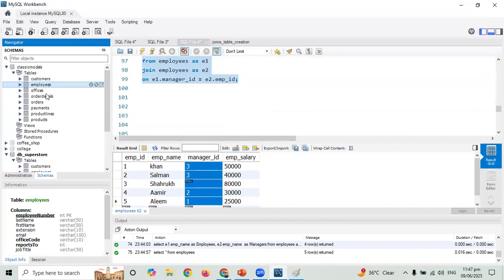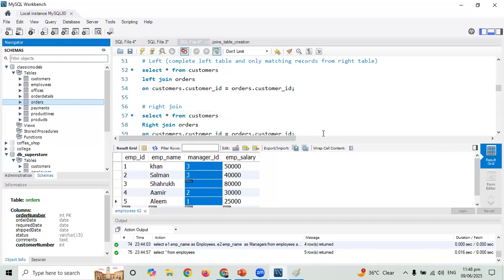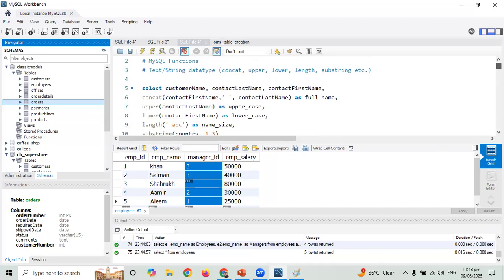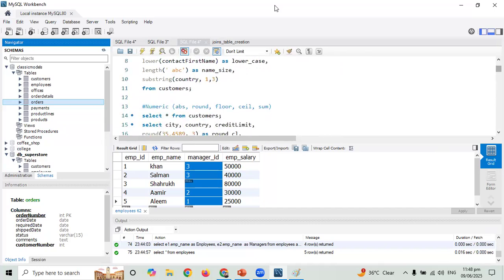We will be using joins and fetching different columns in different scenarios. So please practice more and more till the next class. Otherwise, there is no benefit from these lectures. I hope you will practice. I'm sure.